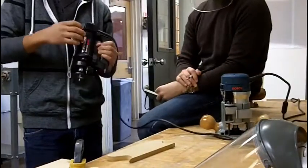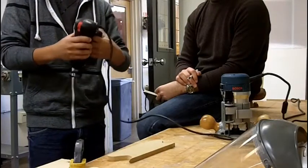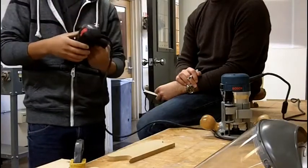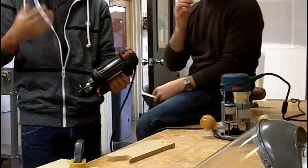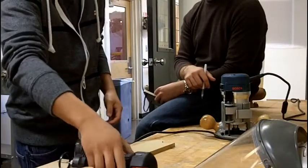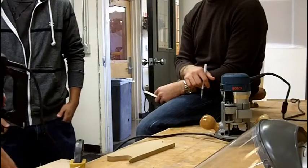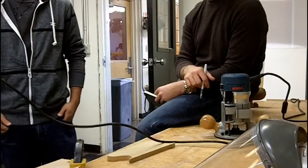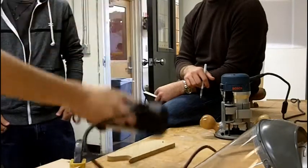I was thinking about handles that are pretty much on the tool but where your hands don't actually go all the way through — you just grip like that. But it might be a little dangerous because if the tool jumps on you, you don't have a hole to release through. That's definitely a concern — when it pops out of the wood or when you're cutting close to the edge and it suddenly kicks out. I had it skip at me once because I wasn't being careful enough — that would have really ruined my day.